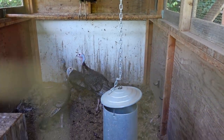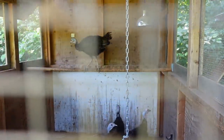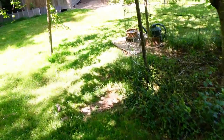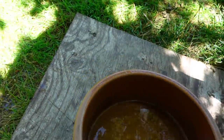Here are the turkey grow-outs. Pretty big - almost big enough to move on. Four of them in here, and then the one that got loose has been out for months and months and just has free roam. We have a little water dish set up over here. I already put out some food for him, going to get some fresh water in here.